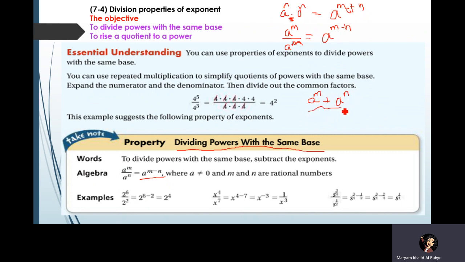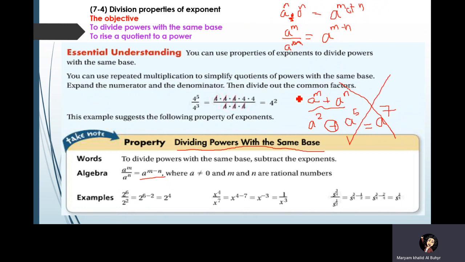Can you do anything here? No, because we said before, these are not like terms. Let me give you an example. A to the power 2 plus a to the power 5, for example. Can I say that is a to the power 7? No. That's a big mistake, that's wrong. I cannot say that because I have addition here. These are not like terms. It is not multiplication like this one. If it's multiplication with the same base, I'm going to add the powers. But if I have addition or subtraction, no, I will think about like terms. So just keep this in your mind.